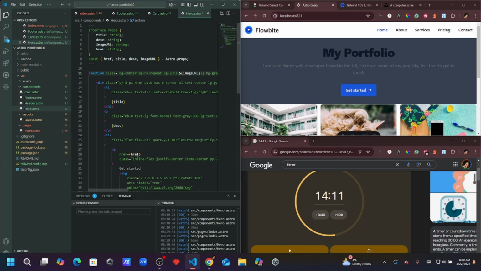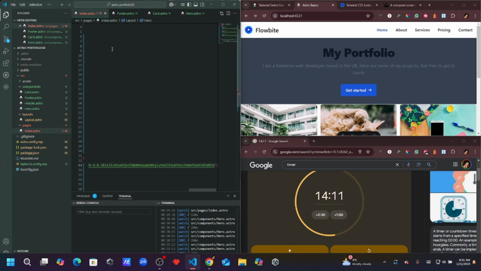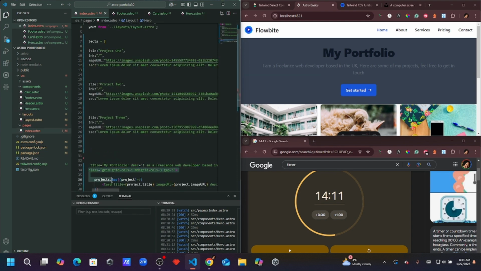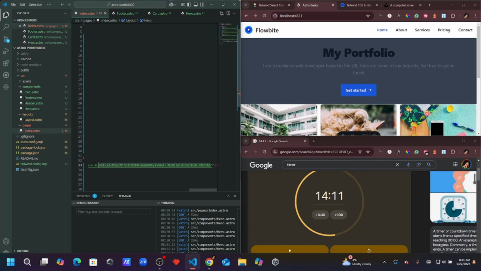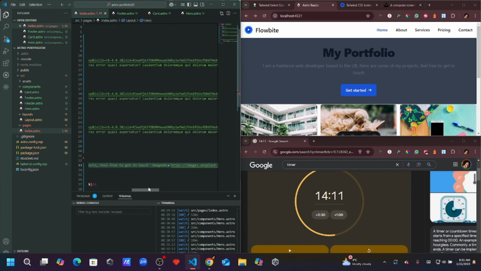It is not working. And I think I know why. Okay, so we'll change that back to how it was. And we will take this image URL. I think, oh, I know why, because it's kind of a funky image URL.